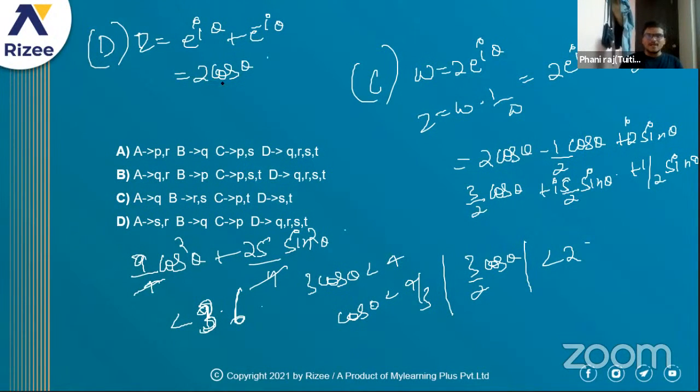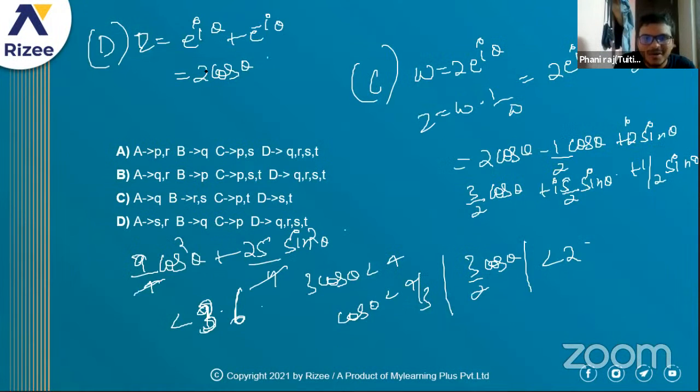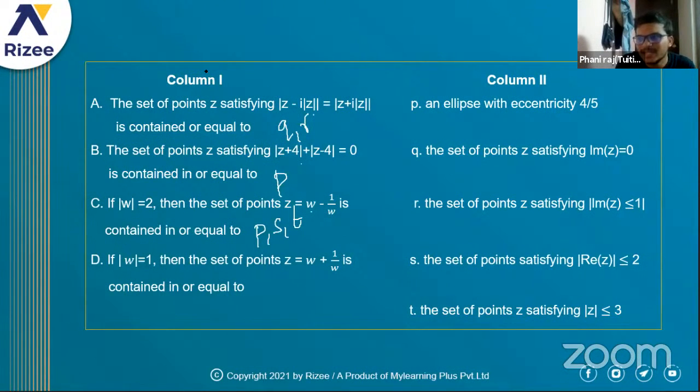Set of all points which lie inside the circle. Whereas for T, obviously all the real numbers would satisfy imaginary part less than 1. This all would satisfy. But this is not true because the figure goes out of the ellipse, so it's not totally contained. So QRST.